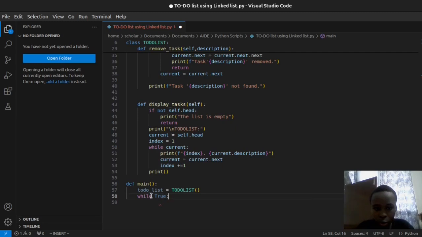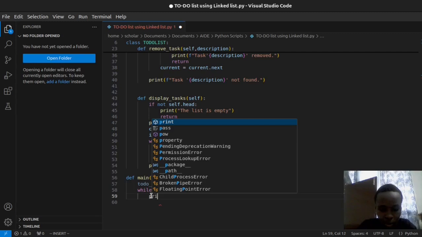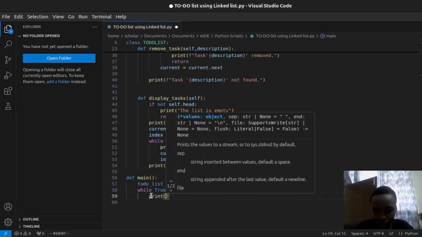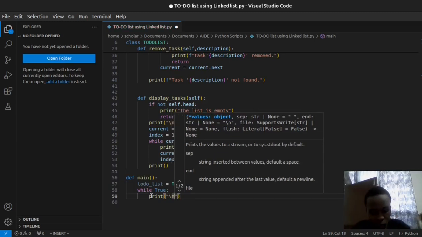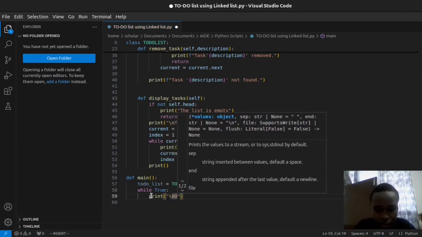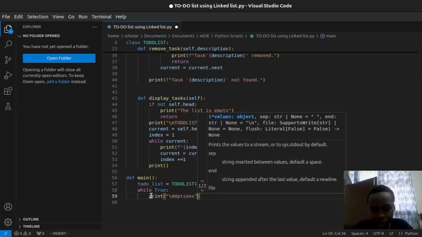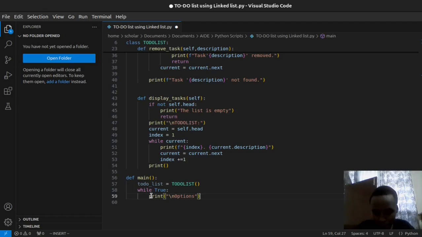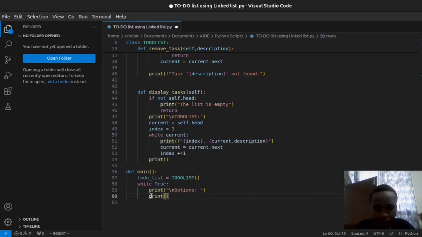I want to show the options for the user. Say print, so we need to print it in a new line, options to be written as options for the user, options, and let's put a colon for the options, and then we'll begin to print all the options that are there.